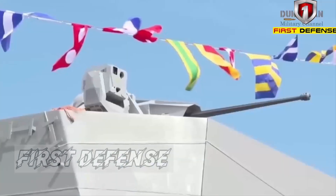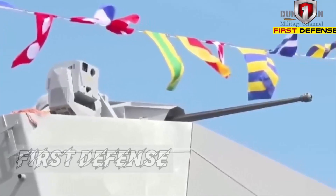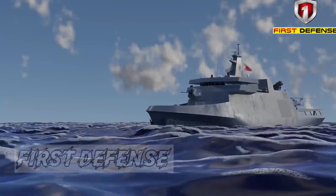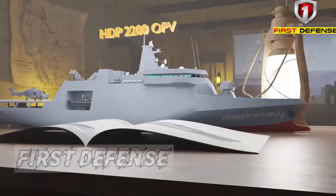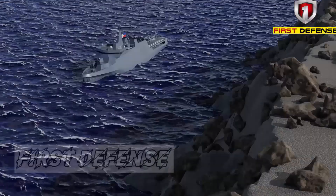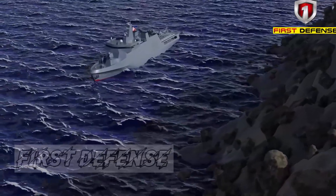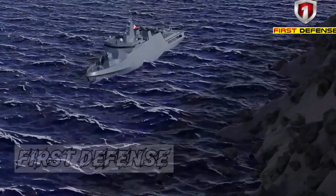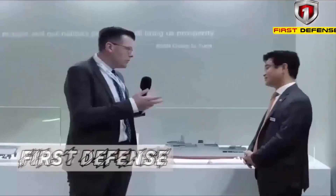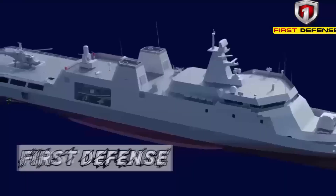This radar is designed to remain optimal in conditions full of environmental disturbances. The open sea often presents challenges such as wave interference, weather, and water surface reflections. The SPS-732 is capable of distinguishing real threats from false echoes and detecting small targets such as fast attack craft, a typical threat of asymmetric warfare. More importantly, the SPS-732 has the capability to detect sea-skimming anti-ship missiles that fly low above the sea surface to make them difficult to detect. For a maritime nation like the Philippines, this capability is vital as potential adversaries in the region continue to strengthen their missile arsenals.